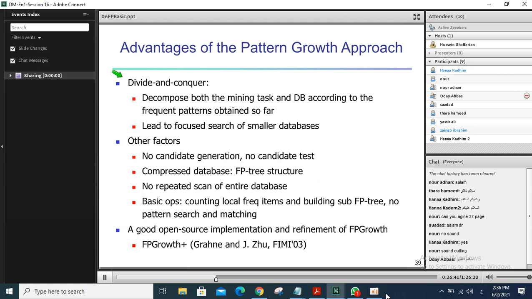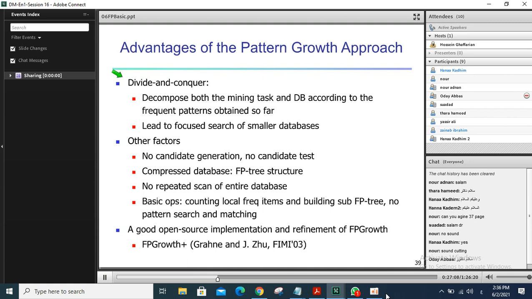But as I can see, FPGrowth can act better and faster than Apriori and some other techniques to find frequent patterns.